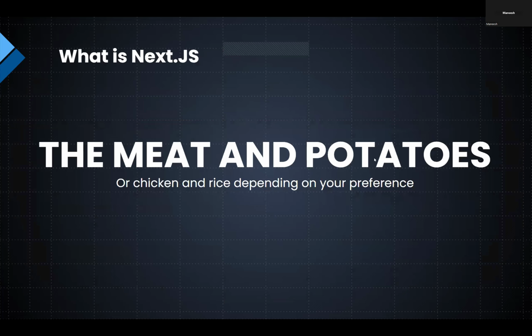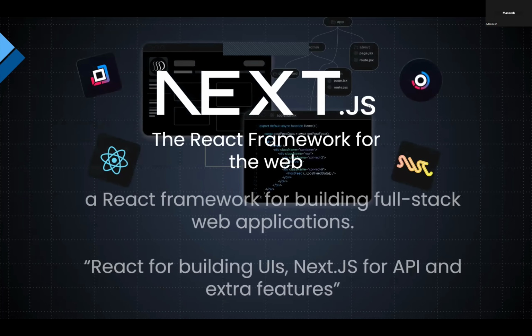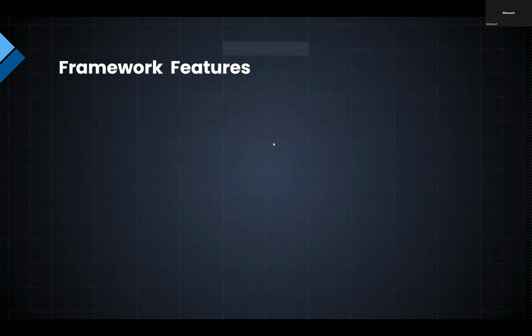So going into the meat and potatoes of the subject, we're going to go ahead and look at Next.js. It is a full stack React-based development framework. It draws a lot from React, the library, right? All of its patterns are modeled after React, but it adds the capability of server-side rendering, as well as client-side rendering, static rendering, whatever you want, right? It uses React for building UIs, and it adds extended features like API endpoints. It adds image optimization, font optimization, and a bunch of other stuff.